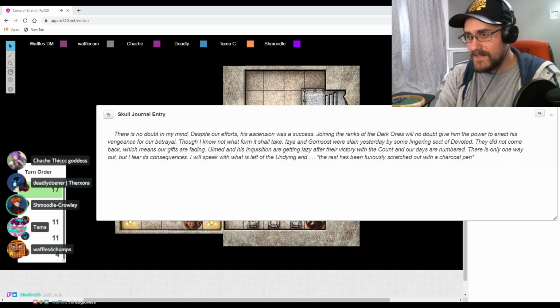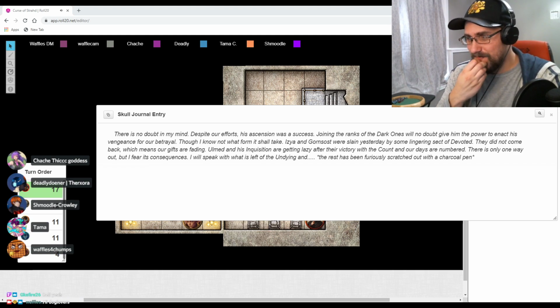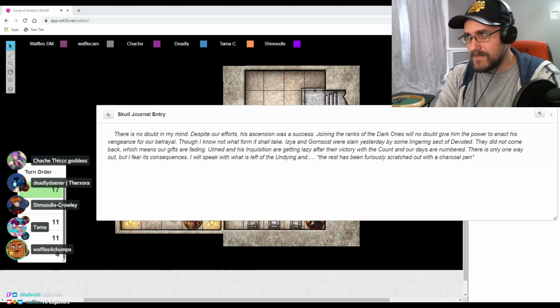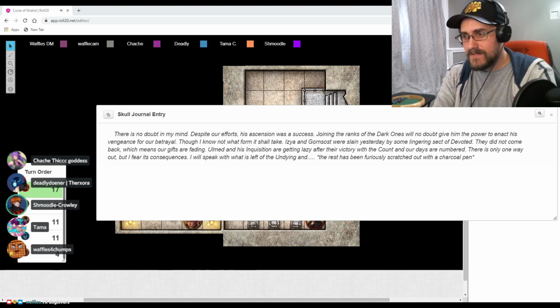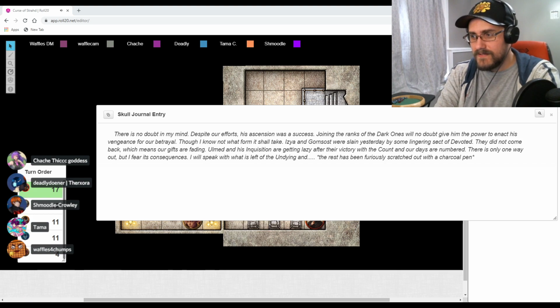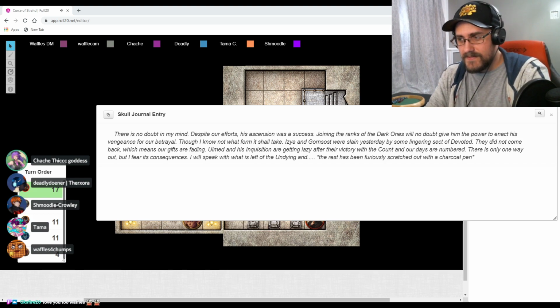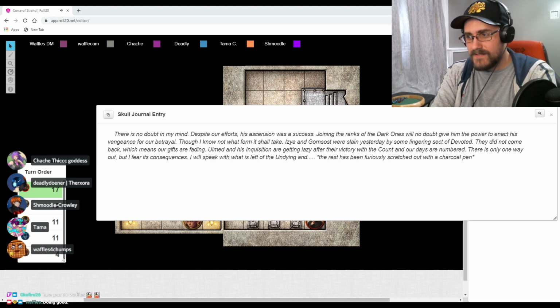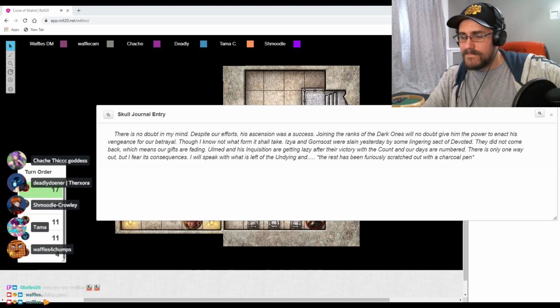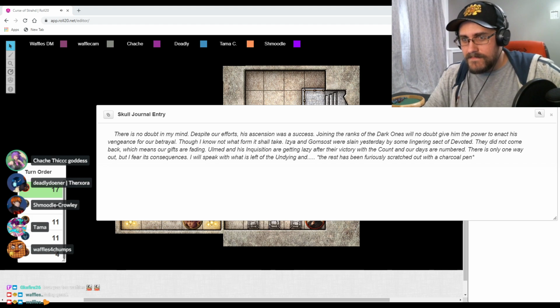So these guys seem to be, are they enemies of Strahd? Possibility, but if it speaks of undying in here, it's probably more along the lines of undead stuff like that.